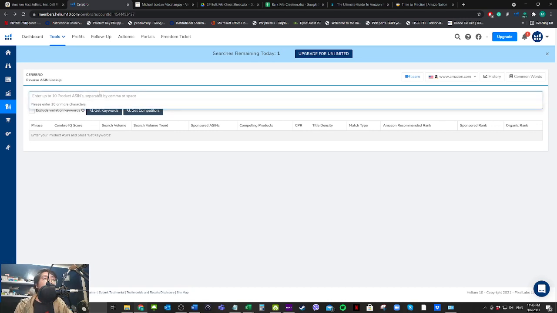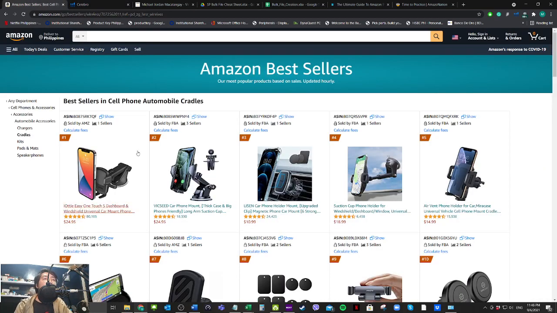But since I don't have the paid version of Cerebro, I'm only limited to one ASIN. So let's say that we will be getting this particular ASIN because this is related to our product.